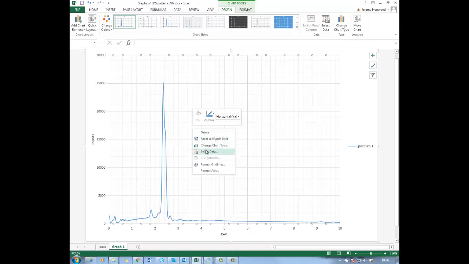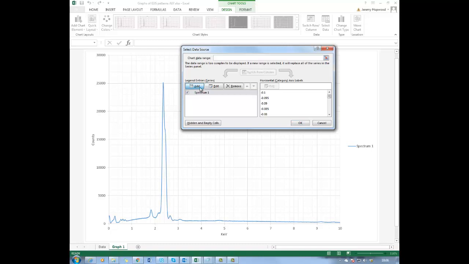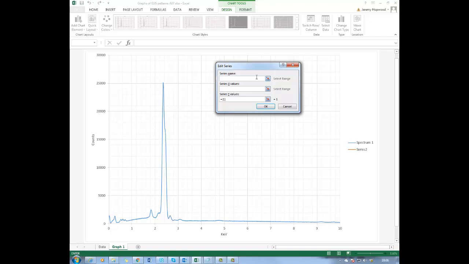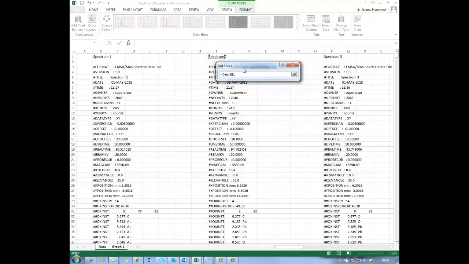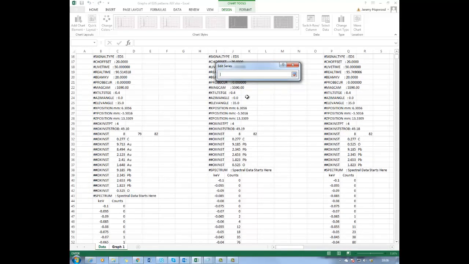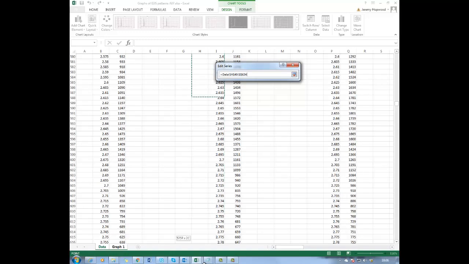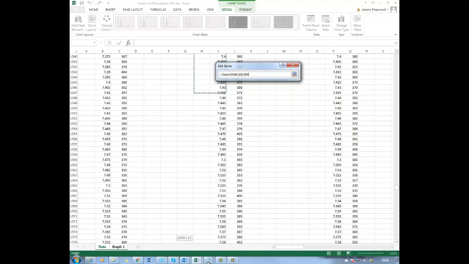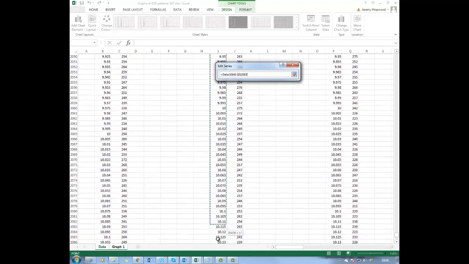So select data, add, series name, I click onto data and I'm going to click the spectrum 2 box, and then for the XY values, the X is kilo electron volts, so I'm going to select keV and drag that down, like so.